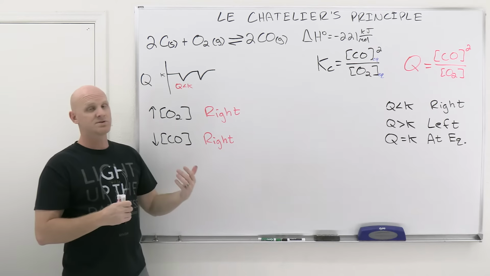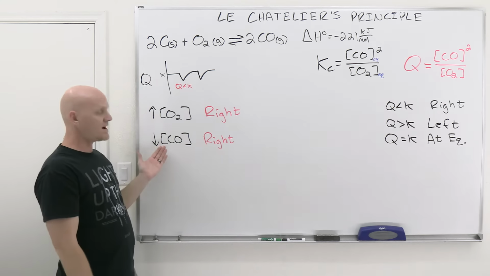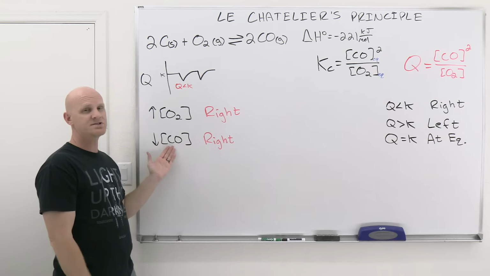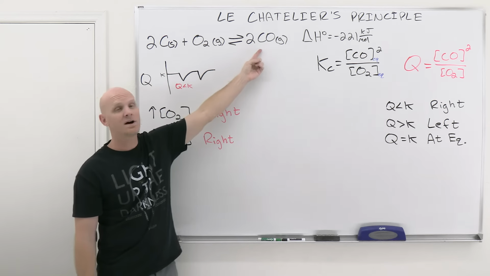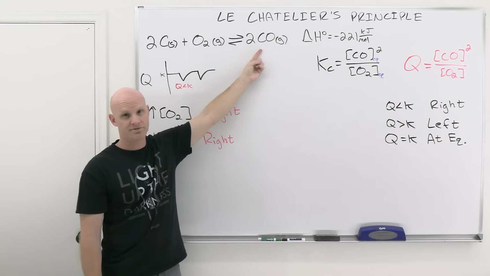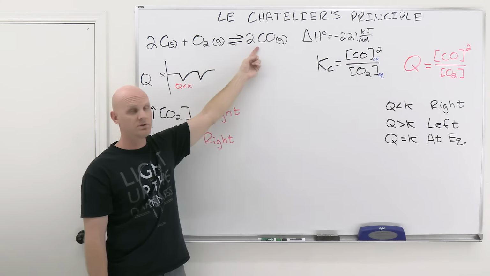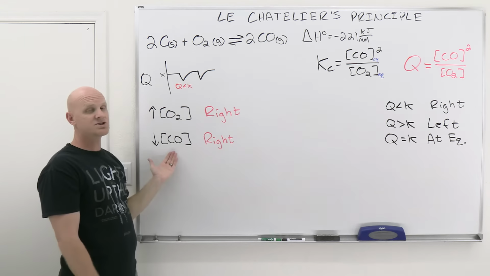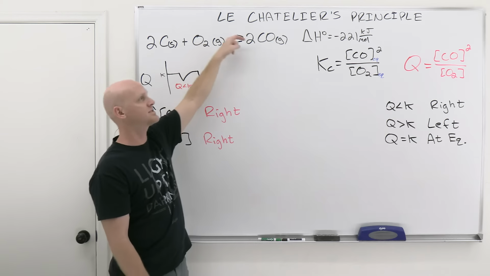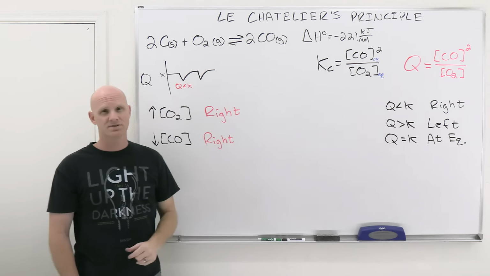And again, if we use Le Chatelier's definition, the stress is that we've lowered the concentration of CO. It means there's no longer enough CO to be at equilibrium. We don't have enough. So if I shift to the right, I'll make some more. If I shift to the left, I'll use up what I have. Which one counteracts the stress of not having enough? Shifting to the right to make more. So that's how we use the definition there.